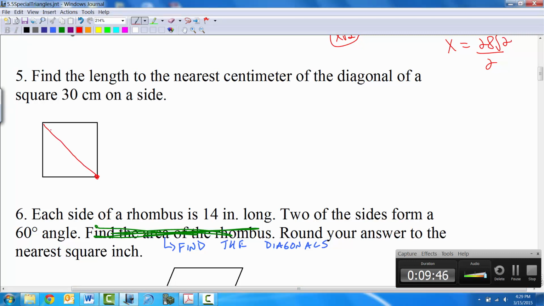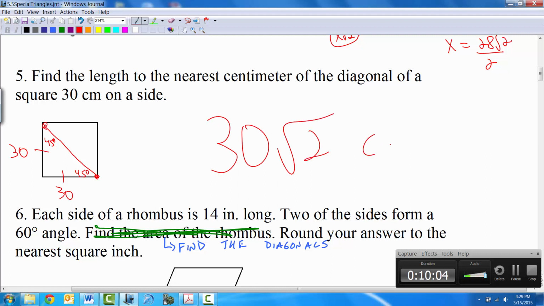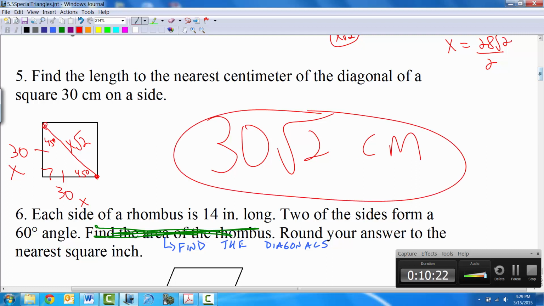All right, so this is a diagonal. If this is a square, then by golly, you have a 45, 45, 90 right here. All right, finally, square, 30 centimeters on each side. So find the length of the diagonal. It's done. 30 root 2. Can you see that? Centimeters. Why? Because this is the x side, this is the x side, this is the x root 2 side. Whatever this side is, the hypotenuse of that 45-45-90 is 30 times the square root of 2, or whatever this side is times the square root of 2. So I'm done. So you do that so fast without even having to use the Pythagorean theorem.